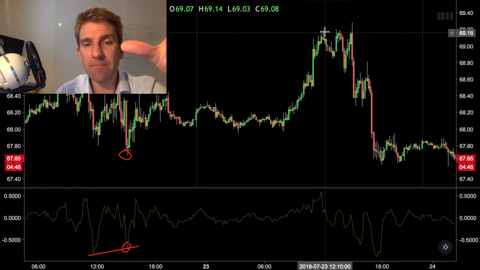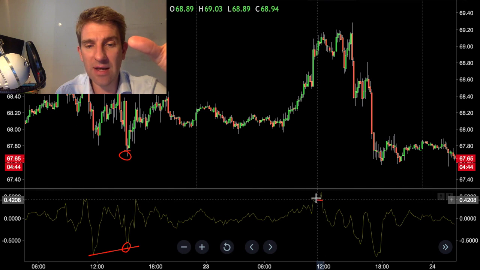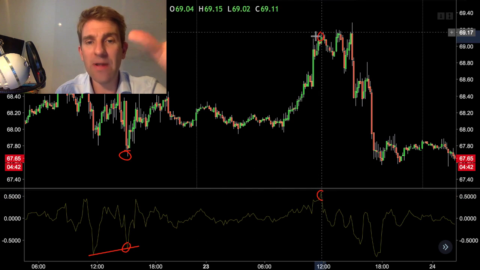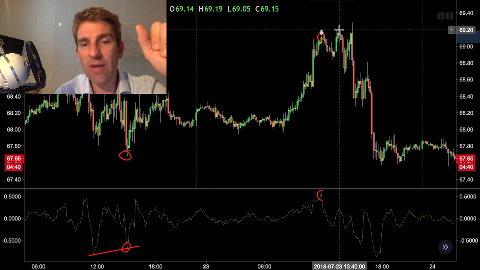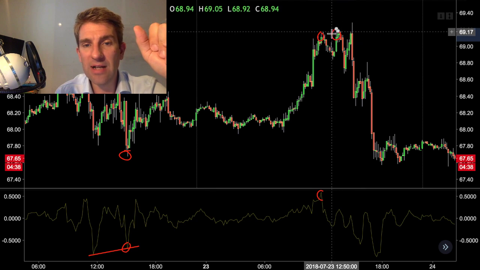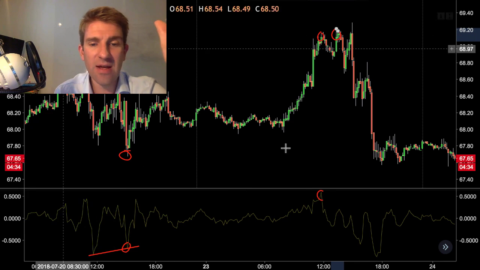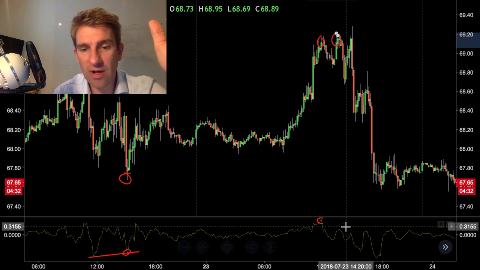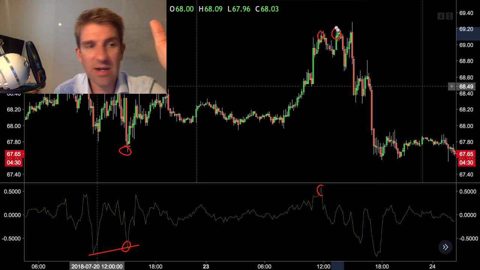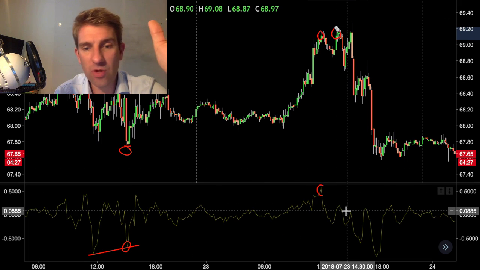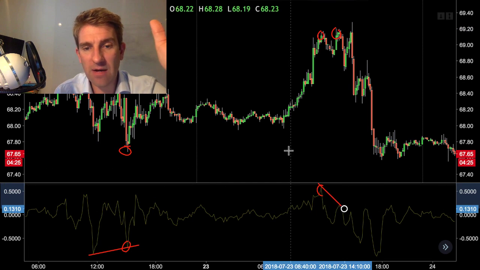We got a drive higher. Good high momentum put in here. High in price here, that's our benchmark. Then we get another high put in just here, and it just goes to a new high, so it's a new high in price. We can see down here, momentum does not go to a new high. Oops, I'm dragging my chart instead of drawing my line, which is what I do want to do. All right, there we go.